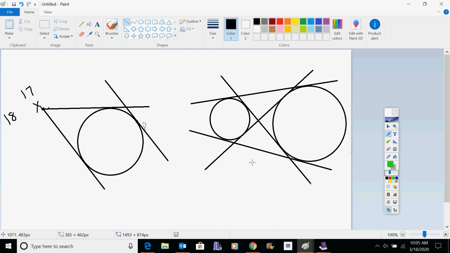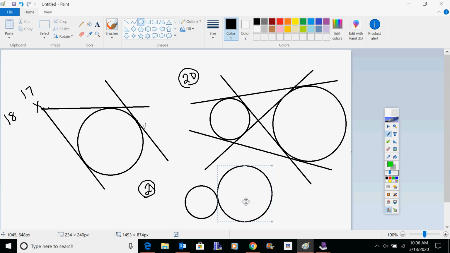Question 21 is saying to draw two circles having only one common internal tangent. So in order to draw circles that would have only one common internal tangent, you would have to actually draw two circles that were right up against one another, wherever they are, if they're left to right or top to bottom, whatever. So we've got one circle, I've got another circle. If these circles are actually touching each other, the common internal tangent would be going right down in between, but there would be only one of them, and the external ones would go on the outside. So that would be for 21.